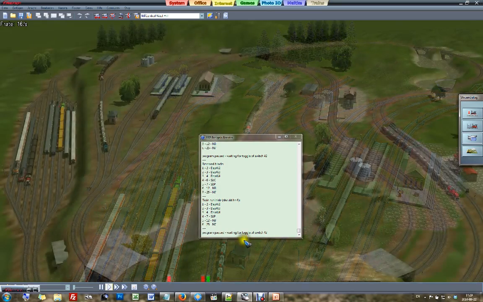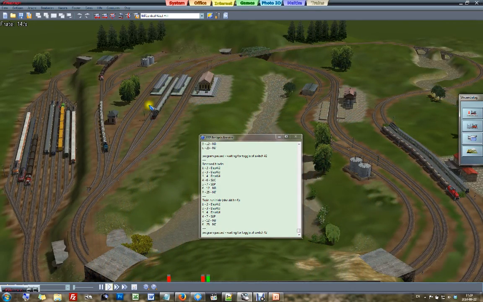We have an example. For instance, over here we have a passenger train ready, and that wants to go here on this track and wants to go to station mid track 1. Also we have a cargo train ready that wants to go here on this same track and wants to go to station mid track 3 over here.